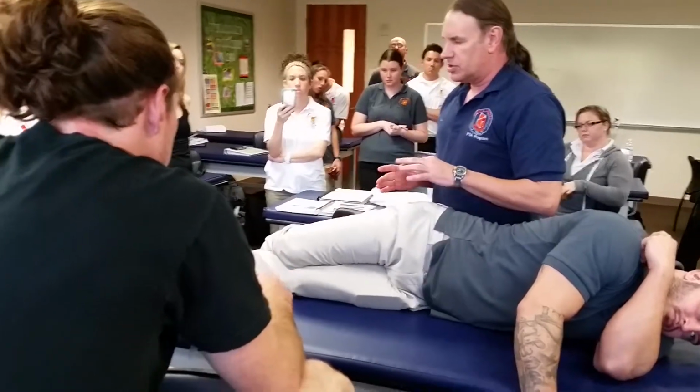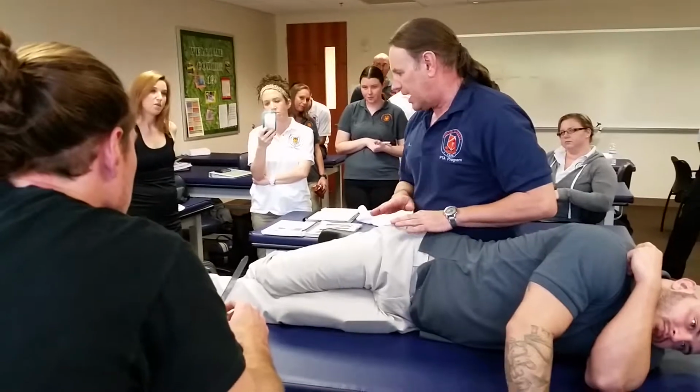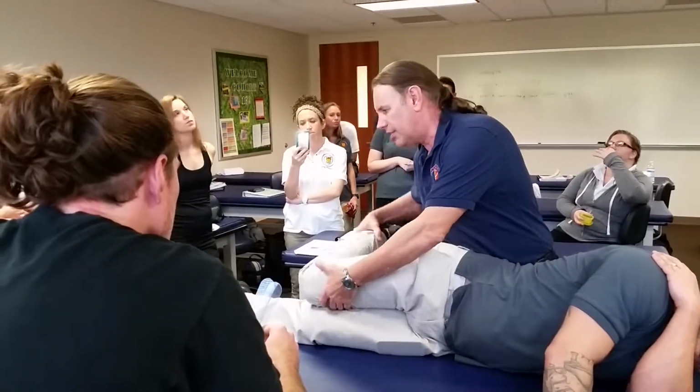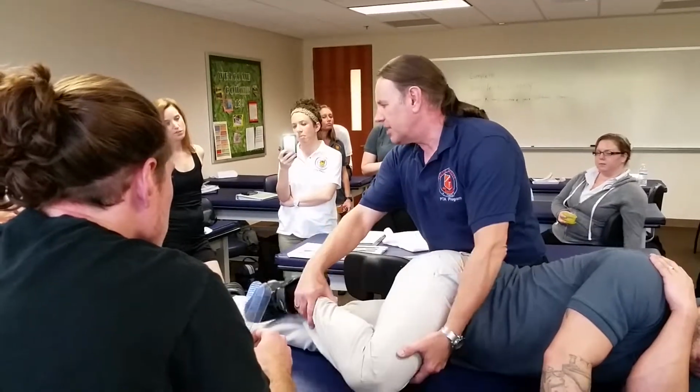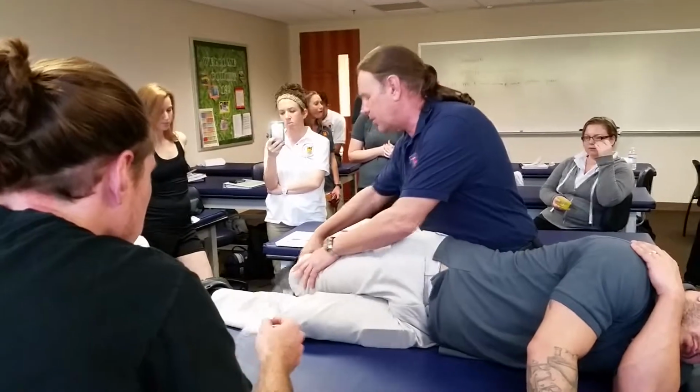What you're trying to do is position the TFL directly over the greater trochanter to test for the Ober's test. So that's where all these things come in that you've got to do in the order that you've got to do them to test for the Ober test.